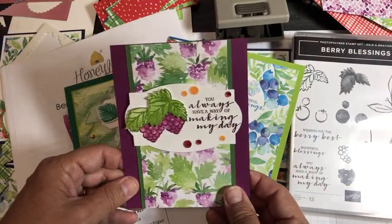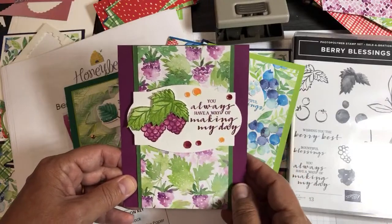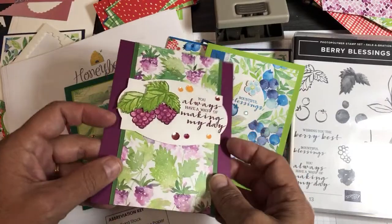And there's plain inside. And this is, I think, the Hippo and Friends dies. I'm pretty sure that's the Hippo and Friends dies. This shape here for the card is Hippo and Friends.